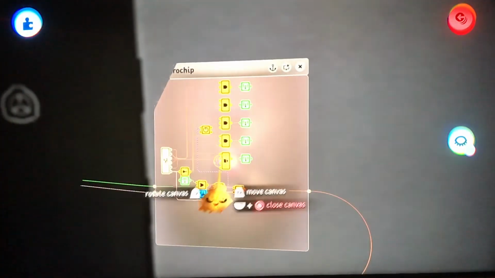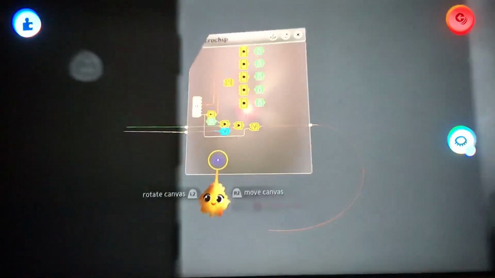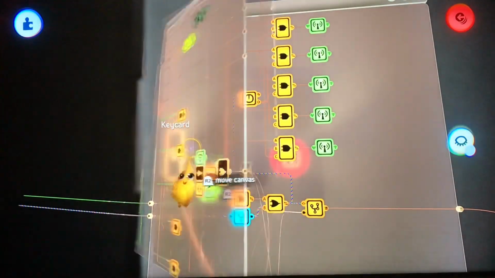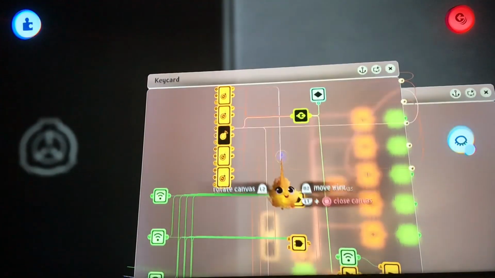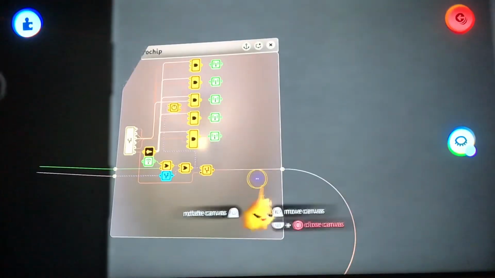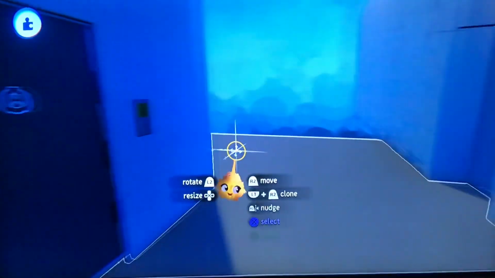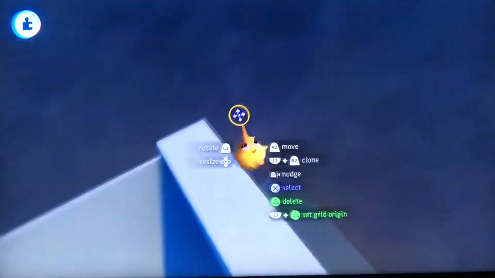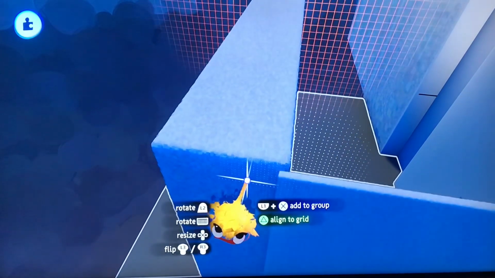So what we're gonna do here is it should be the same keycard level as that outer door right there, which means it should be a 3. So we're gonna go in here, wrong button, and we're gonna set this to keycard level 3. And already everything's taken care of for you. The texture has changed, the logic has changed, so now it automatically accounts for that keycard. You have nothing else you need to do. All you gotta worry about is aligning it to the wall. So we're gonna just do that.